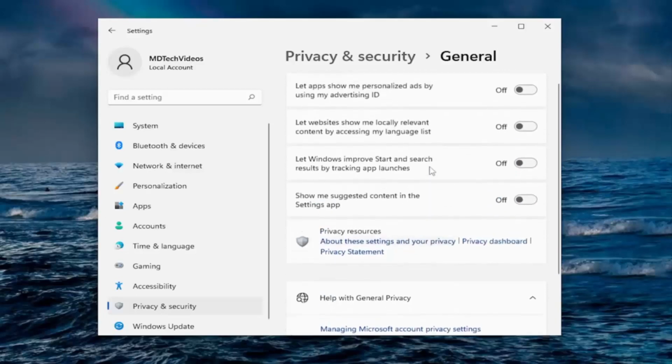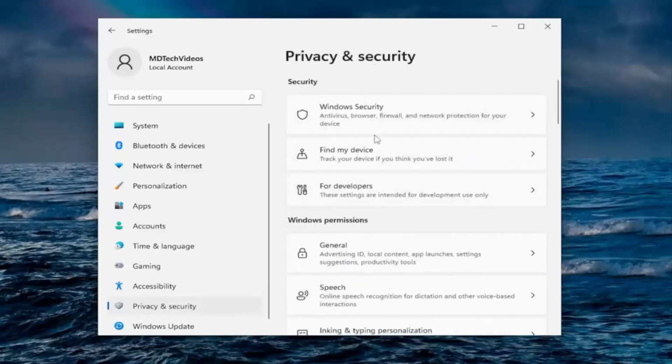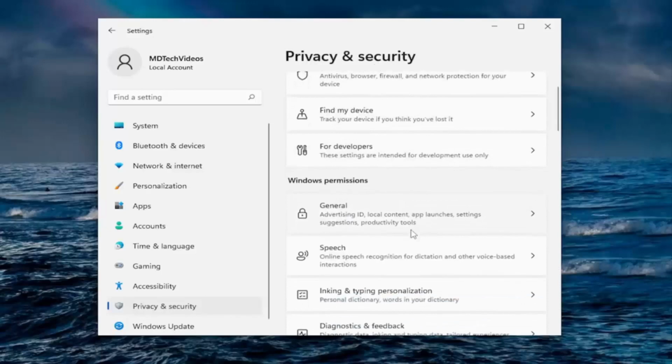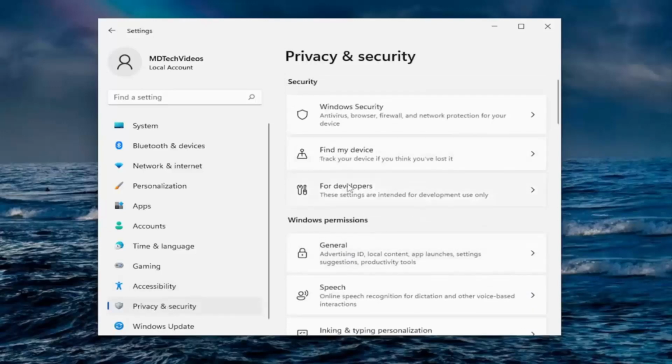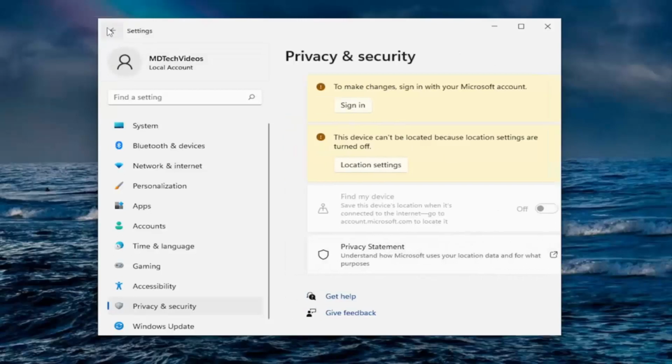And then if you want to go off to the left side here and select privacy and security. So we selected the main stuff, and then there's plenty more to go through. You actually have to click back on the privacy and security to go through some more. Where it says find my device, if you want to allow your Windows computer to be able to track your mobile device, if you accidentally had it turned on at some point, you can toggle it on or off if it was already on. I never set it up in my case, and you also need a Microsoft-based Windows account in order to even access this feature, which I don't have. So you can adjust those settings through here.